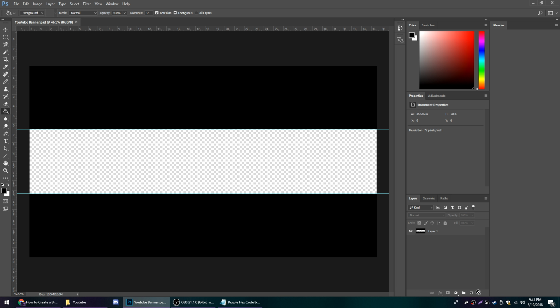So we're gonna fill the background, make a new layer, drag it under this top layer, so we don't want anything to go over the top of that. That way we can have the black bars, so that whenever you go on someone's YouTube channel, this will be in full quality. Because if you have a full screen picture, it's gonna really decrease the quality.